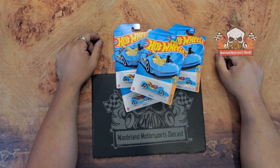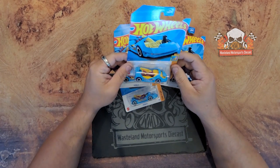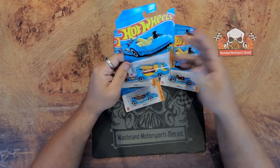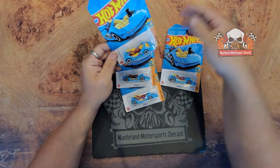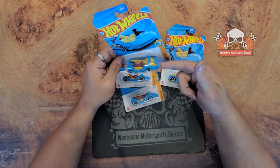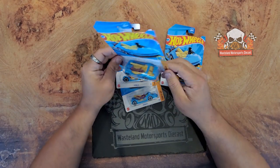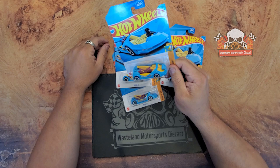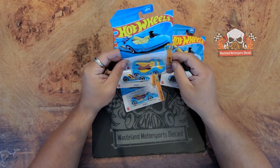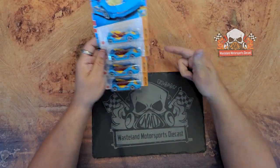The Diora 3. This is just an ugly car. It's like something from Disneyland in the World of Tomorrow, where you got into a go-kart and you drove around a track that had a monorail in the middle, and you couldn't really do anything. And even then, you didn't want to ride this in the first place. It's got a motorcycle in the back and a surfboard, and it's just an ugly, dumb car. I don't use that term lightly. I apologize, but it's just useless. There's nothing interesting here, and I despise this car.